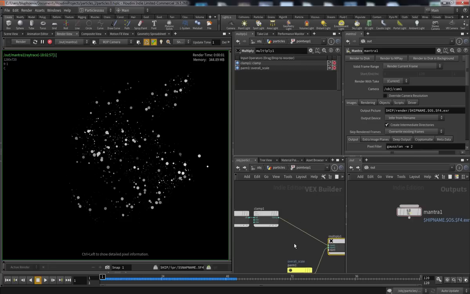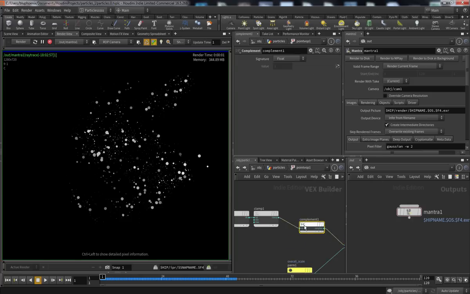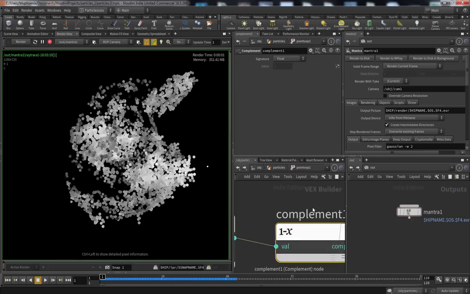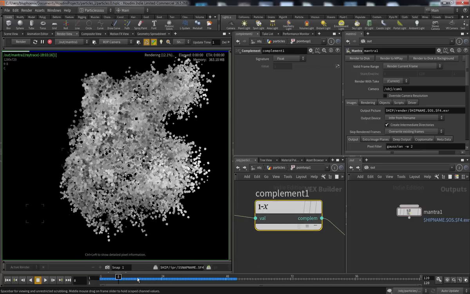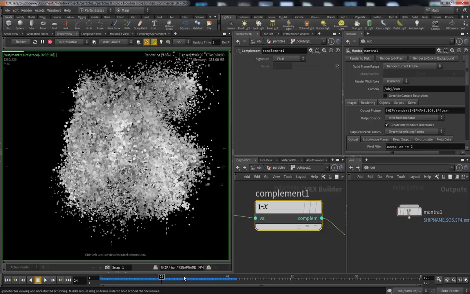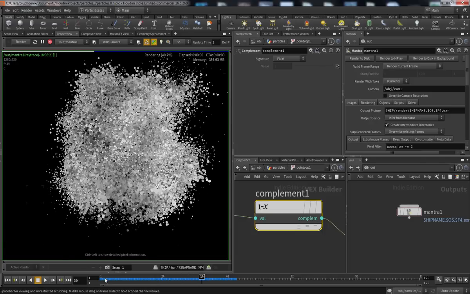All right. Well, we could reverse it. We could literally take the complement, which is an operator that all it does is 1 minus the number. And you'll see now, they start big, and as we move out, they get smaller and smaller. So that's good. We want that.